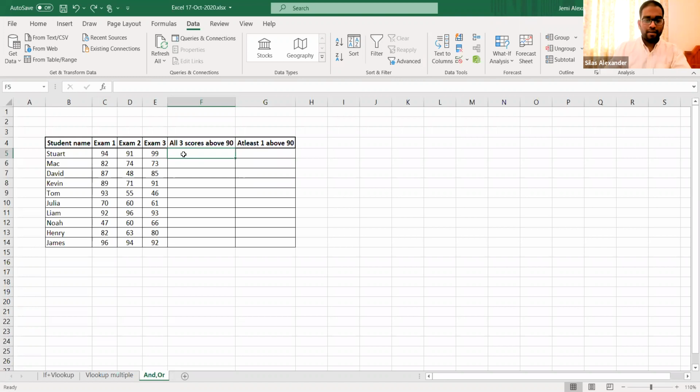Now, you can open the third sheet. You will have a sheet which says AND OR. When you open that sheet, you can see this data here. You can see these are the marks of students. This is definitely not my marks from any of my exams in my life because I never got scores like these. But these are just sample data.